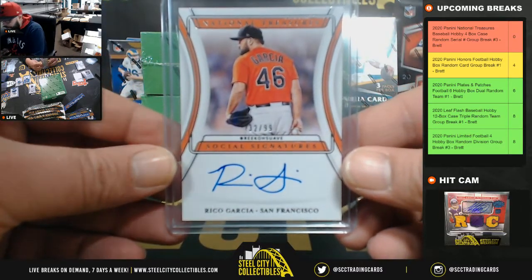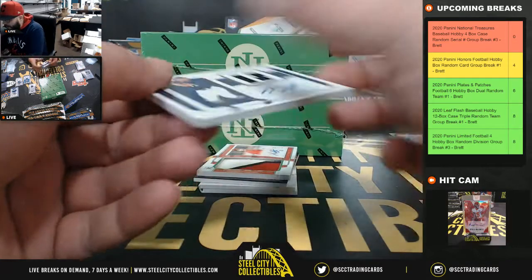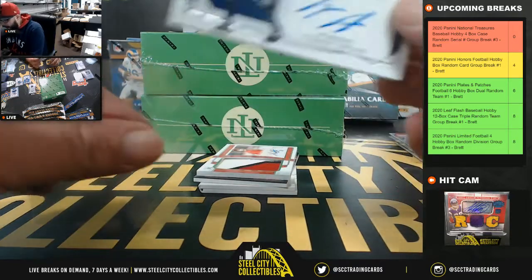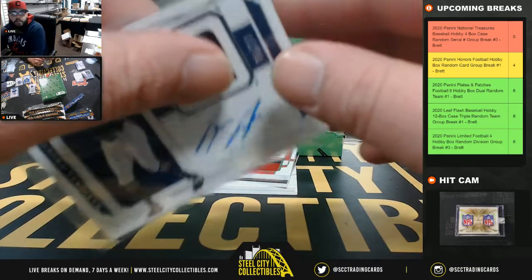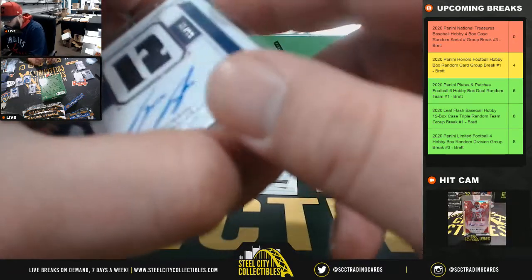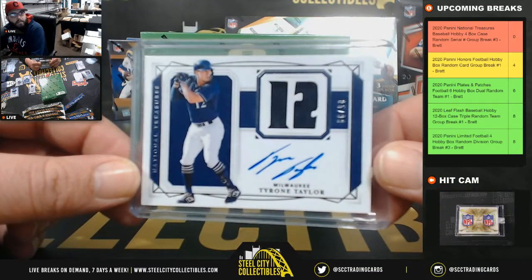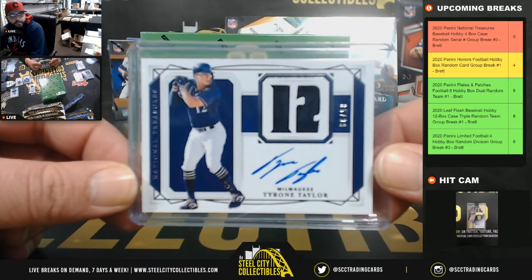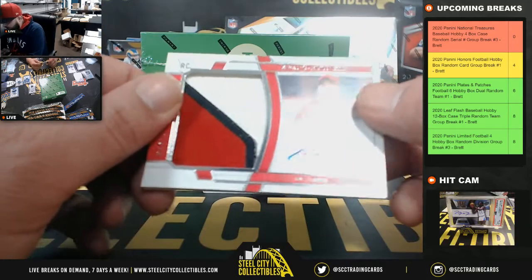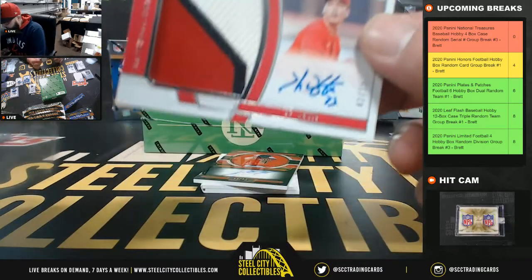35 of 99, jersey relic and auto, Tyrone Taylor. 85 of 99. It's going to go to Mike P. Tyrone Taylor. 42 of 99, three-color patch auto, Kwang Hyun Kim. It's going to go to Peter.